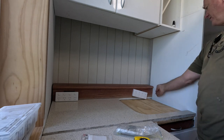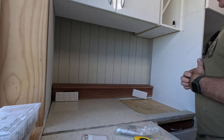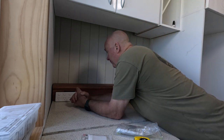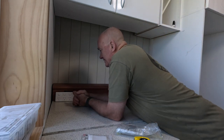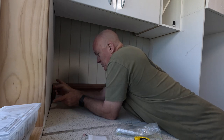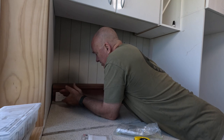Need to trim a bit on that end. But that's going to leave a good gap up there, which is not ideal. I'll deal with that later. I don't think that corner is square anyway, so this panel can come out a bit if I shim behind it.